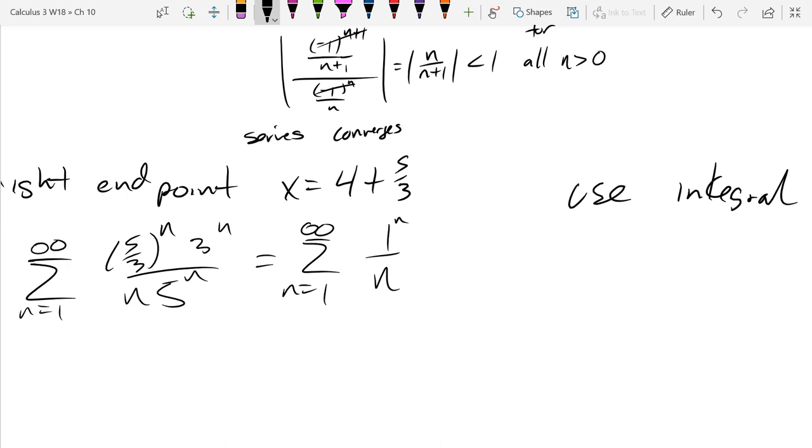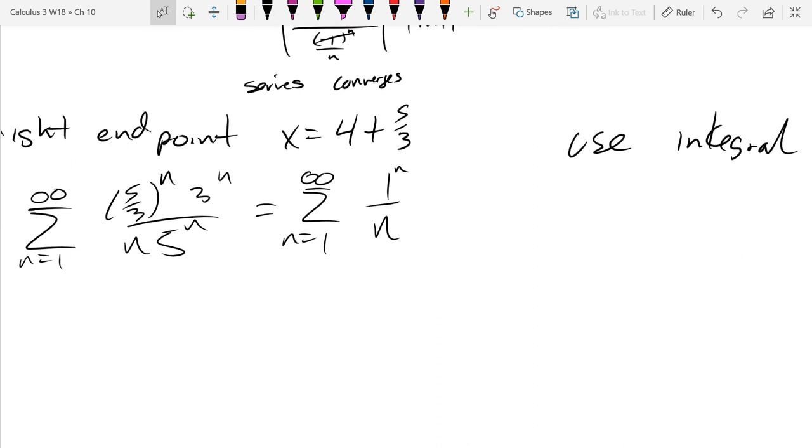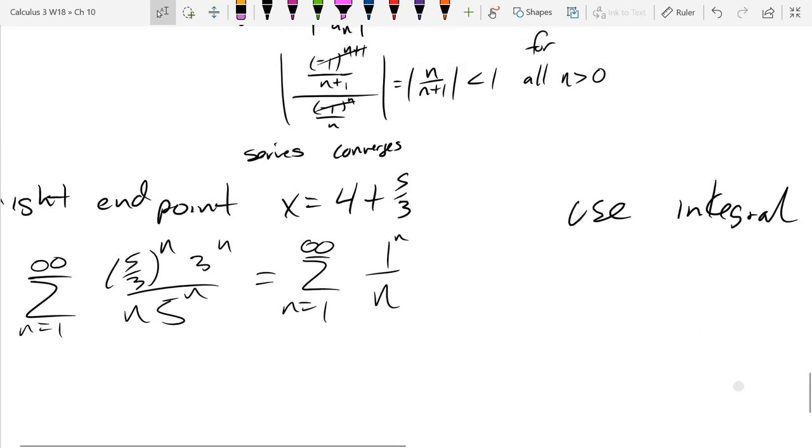I got to be careful. Positive 1 to any numerical power is 1. Except, positive 1 to the 0, yeah, that's an indeterminate form. But this is not one of those complicated cases.